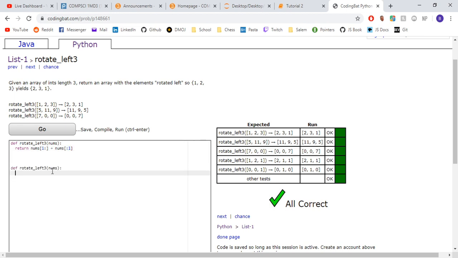And I'll quickly show you guys the other way I was thinking of, which really, if you notice what's going on, whatever's first becomes last, whatever's second becomes first, whatever's third becomes second.